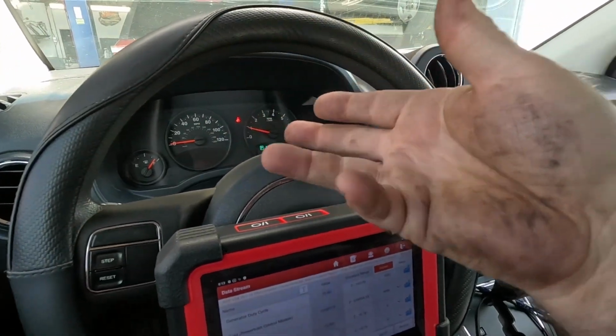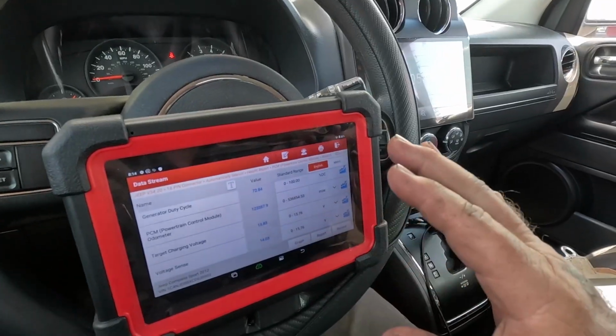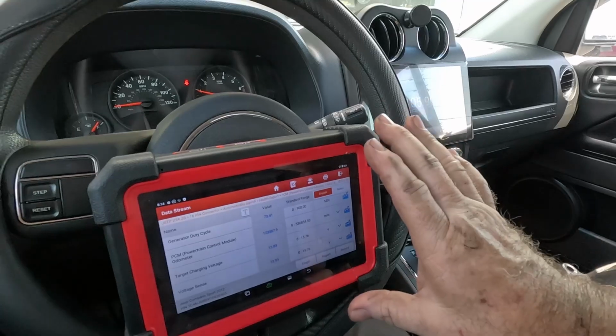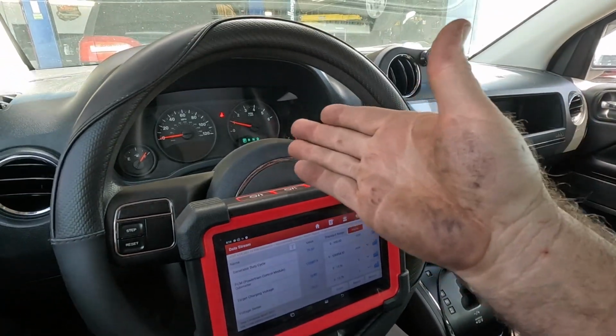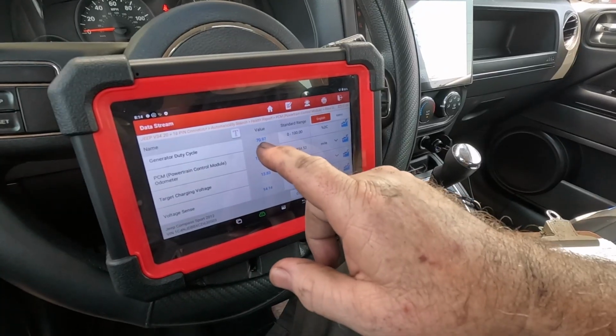Like I said though, sometimes if you repair an alternator, you have to clear codes. So it's always quicker and easier on any modern vehicle. After your repairs, grab your scan tool, clear the codes, and move on from there and see if codes come back. You'll know if you have a new problem or if you've solved the problem, right? So right now it's charging good.